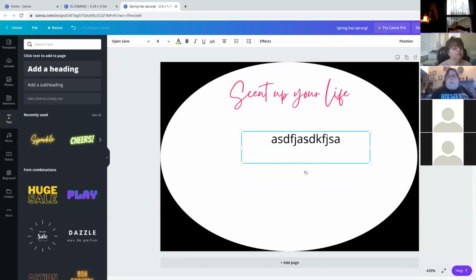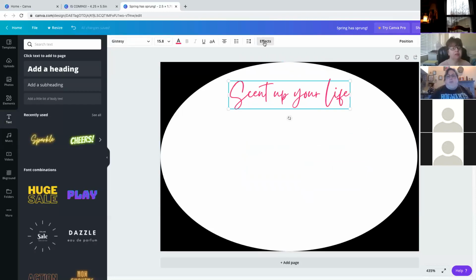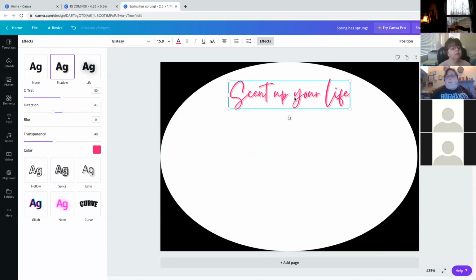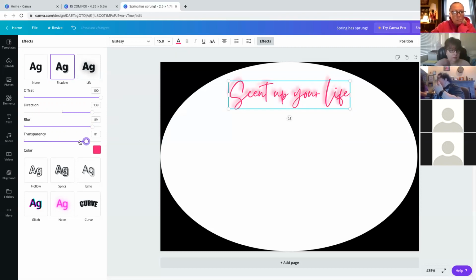So then the other thing with the effects tab up here is that you can add all kinds of different effects. This one is like a shadow. And over here, it's just all the tools. You can slide them up and down and see how you like it. If you want something to have a big shadow, or go to the left or to the right, or be blurry in the background to look like it's glowing, or be really strong. Depending on the font and what you're doing, you can go in that little box and mess around until you like how that looks.